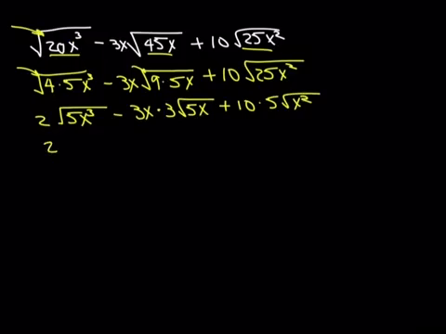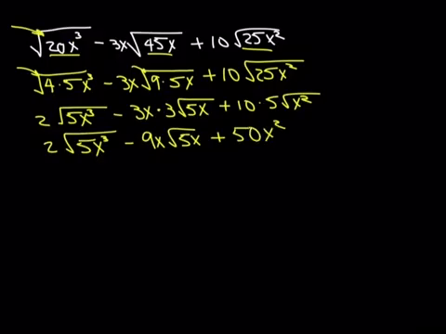Alright, so let's just rewrite this. Alright, what do you notice here? I still can't combine these because the numbers under here aren't the same. I mean, this is a 5. Oops, this one here, I got to put a square root sign, sorry. This one is a 5x cubed, that's a 5x, and that's an x squared. So I can't do anything yet. Alright, well, let's keep going.